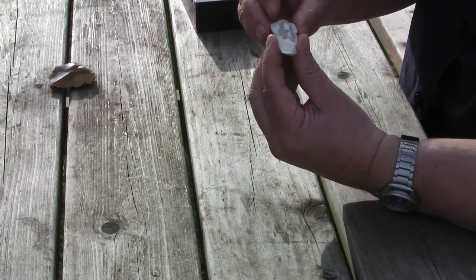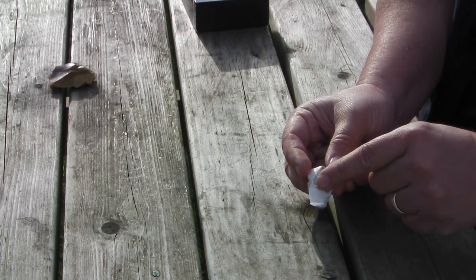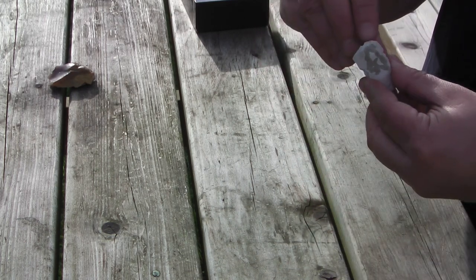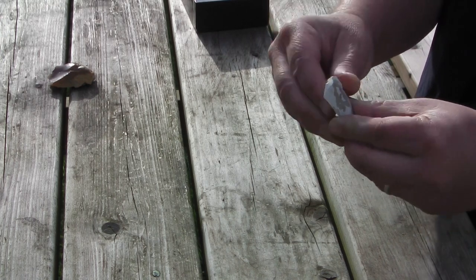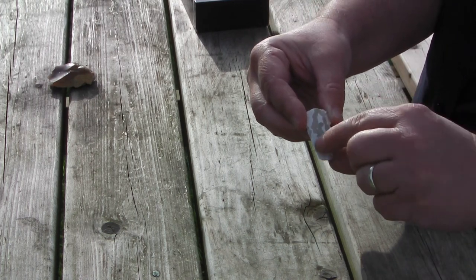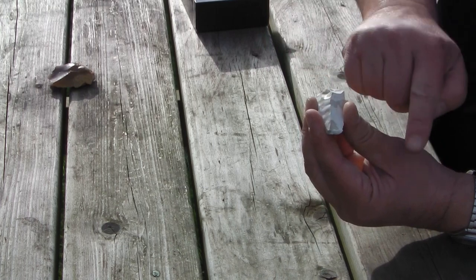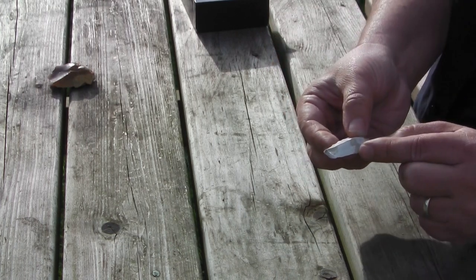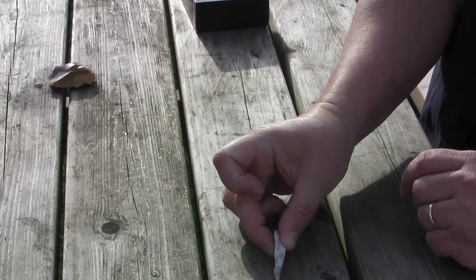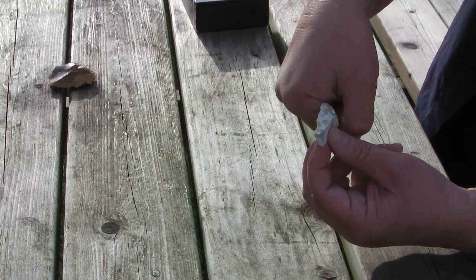However, this one has some very pronounced ripples — I don't know if you can see these ripples running through it, almost like waves on the surface of the sea. So again: flat top for the striking platform, the bulge, and the ripples. On the back we can see where flakes have been struck away and the edge has been worked either side. This would have been intended to be some sort of knife — perhaps a double-edged knife, or maybe set within a piece of wood or with a bone handle.